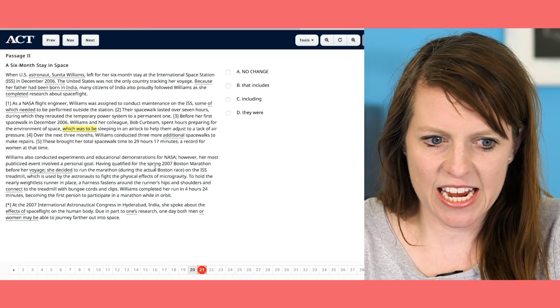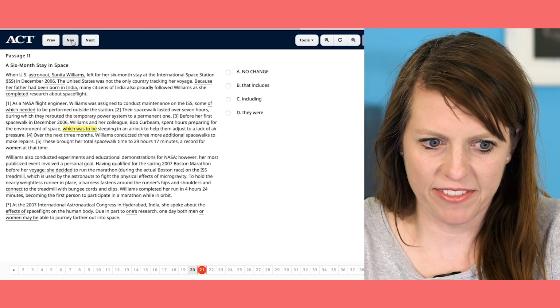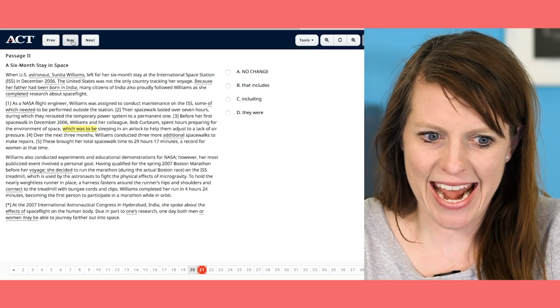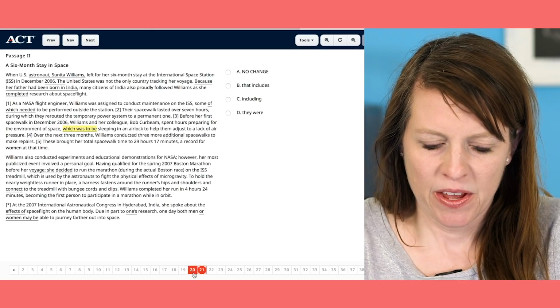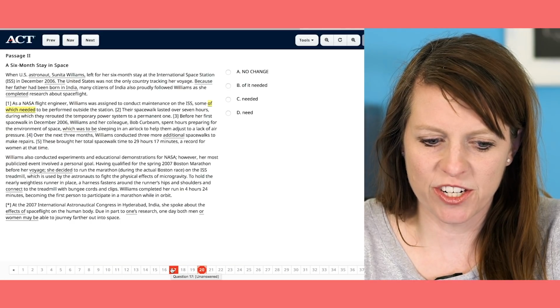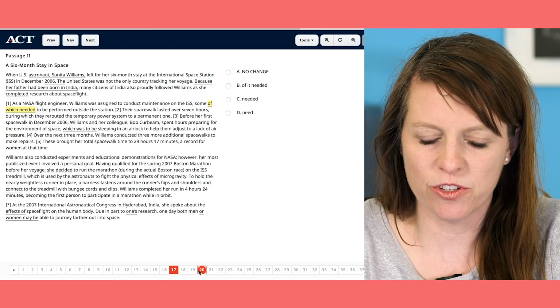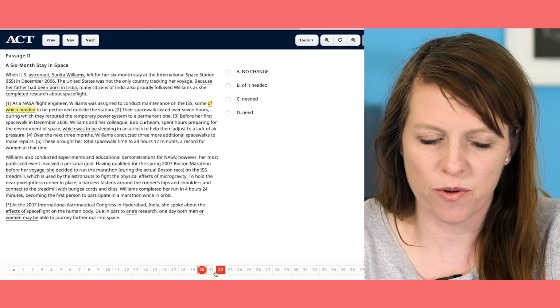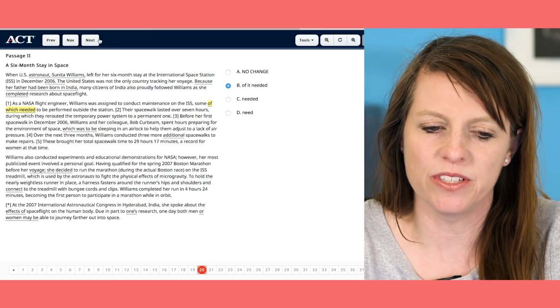And here you can see up at the top, we have next and previous and nav. These are the three buttons up here. So my first tip is, as you go from question to question, I don't recommend that you jump from question to question down here, because it's very likely that you could screw up and accidentally click too far forward and skip a question. Instead, I recommend that you use the next tab.